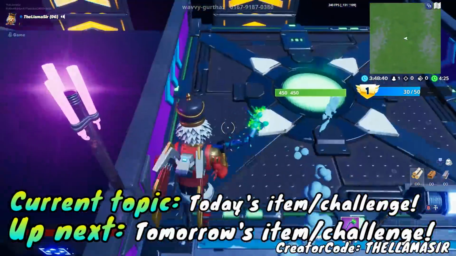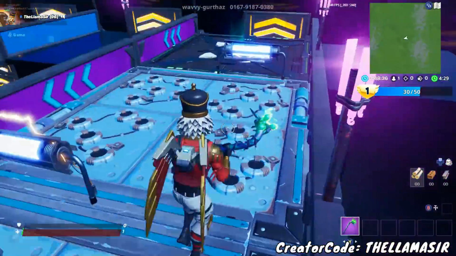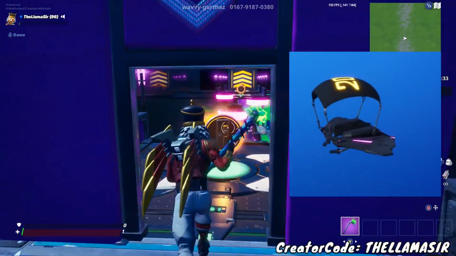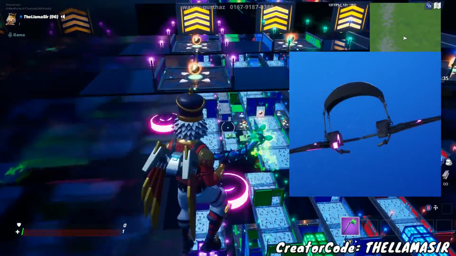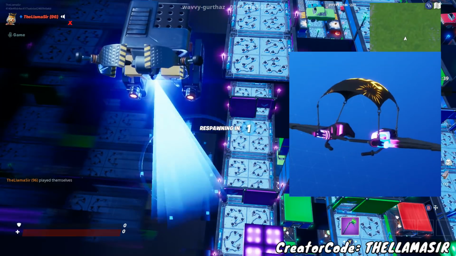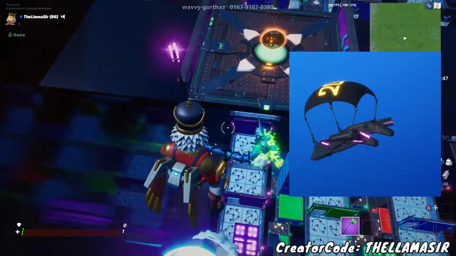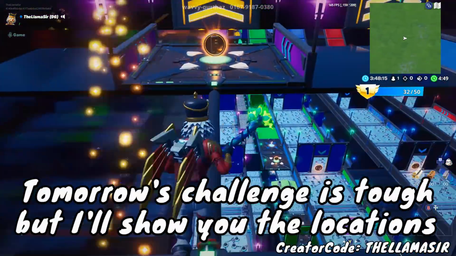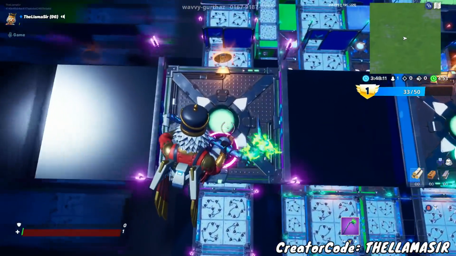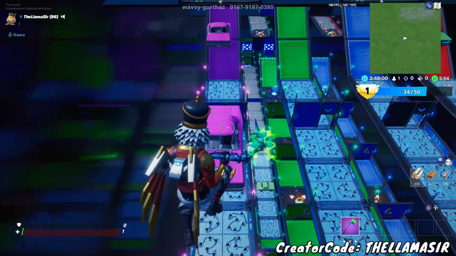But without further ado guys, let's go ahead and jump into it with the challenge for today, which will unlock you the 2020 glider, which is this glider right here. It's got a cool animation for the new year. This is the first challenge during the new year, so obviously this challenge and also the next one rewards special New Year's items, and I'll be showing you how to do that right after this challenge, so stick around in the video. It's actually a pretty tough challenge, and again after that I'll show you yesterday's challenge as well, because that one too is pretty tough. But yeah, you get the 2020 glider completely for free if you complete this challenge.